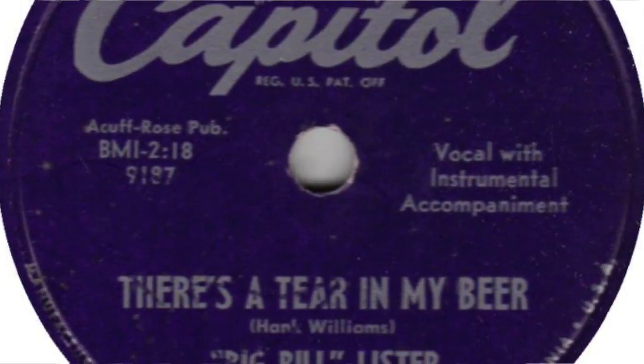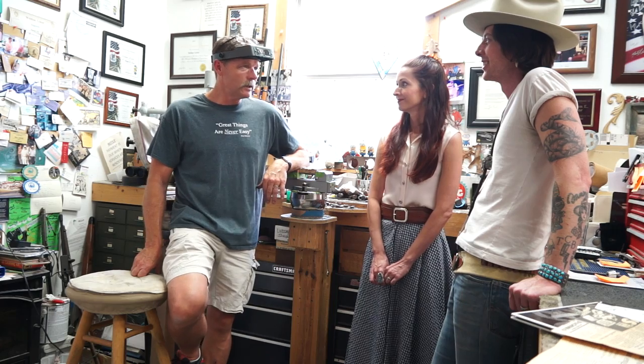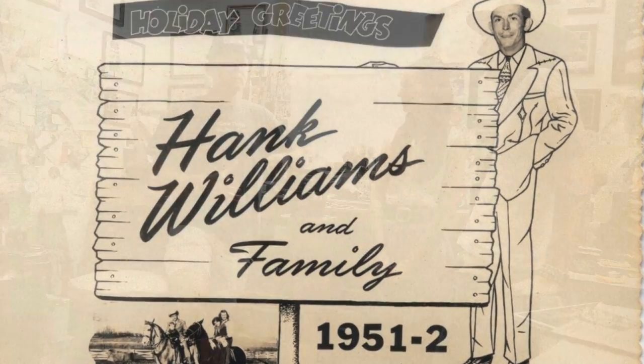So the original acetate, he put in a box with a bunch of other stuff. Fast forward some years — he left the music business. The box came to San Antonio where it stayed in the garage, moved to Bernie where it went to the attic, and stayed for decades until he and my mother decided to clean out the attic. They found the box of records — most of them were blistered, bubbled, and worthless. My mother said, well, what is this stuff? Dad said, eh, just throw it away, it's a bunch of old junk. She said, why don't we listen to some of these? When he found the Tear in My Beer record and put it on, he realized he had never heard that song ever released. He thought, I've got to have the only version of this, because if they had it, they would have put it out by now. This was about 1989.